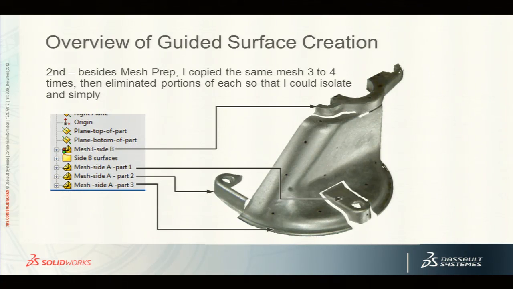Okay, but before I do that, I'm going to start breaking it down so I can deal with it in a more intuitive and easy way. The first thing I've noticed is that most of that part is symmetrical, so I don't need to reverse engineer both halves. I can just reverse engineer one half.